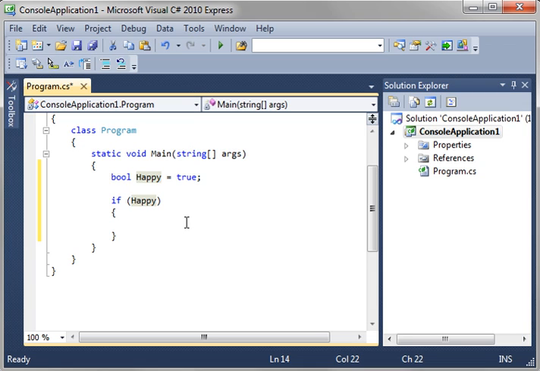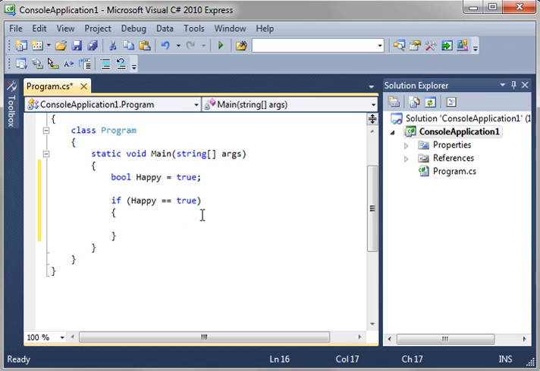So we're going to say if happy, and you could leave it at this, but I want to really explain it here. If happy equal true, notice the double equal sign. If you do one, that's the assignment operator, meaning you're assigning the value. If you do two, you're checking the assignment. So if we say if happy equal true with one equal sign, then we're assigning the value. You notice how it starts complaining. It gets that little green squiggly. Usually, I found in life when you have a green squiggly, that's usually a bad sign. So make sure you do two.